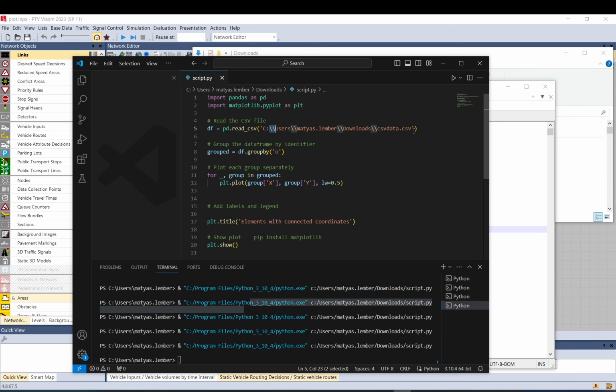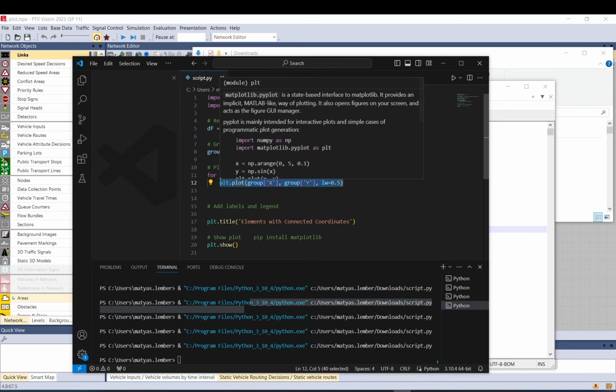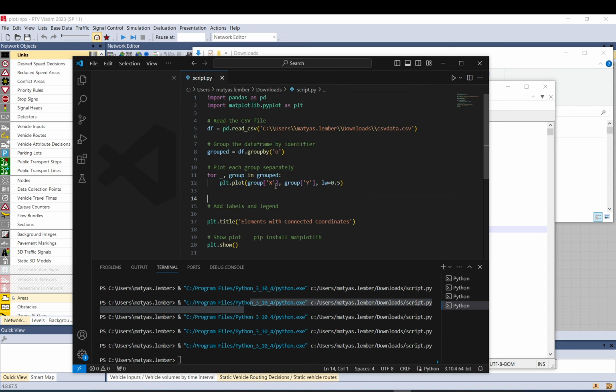With that, you set up your path. Where you can influence the plot is this line here: X, Y, and O. If you want to use different identifiers in the CSV file, you need to update these.